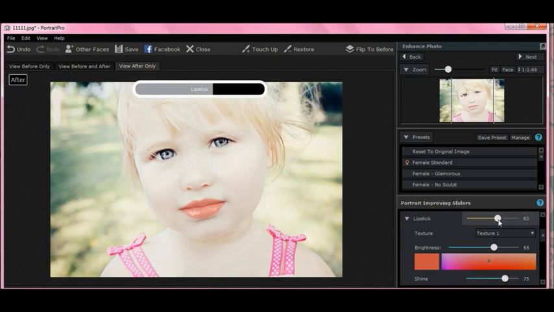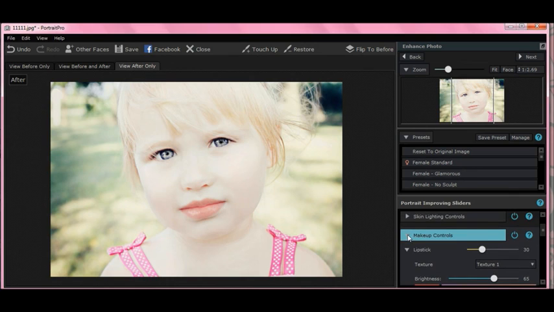So let's pull it over a tad. That's way too much. Okay. Let's pull it over just a little bit, not too much. And at the default, it gives us a nice warm coral color, which is almost a natural, healthy lip color. And I'm going to put that at around 30. Okay? And that's really it. I mean, she could use some eyelashes, but I put eyelashes on everybody, so don't listen to me. But I'm not going to do that. So we are done with makeup controls.